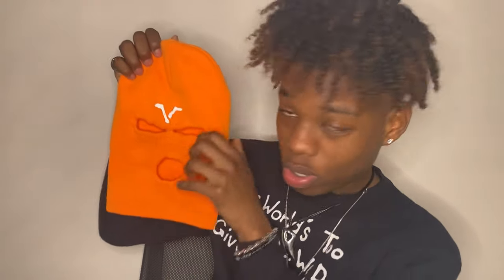We are finally done with the mask — very quick, very easy. This is the next day because I decided to do it at like 11 that night, and the puff paint had to dry. If I touch or move it, it's gonna mess up, so I waited until the next day. Hopefully this is in frame because I can't see myself right now. In personal opinion, it actually came out nice — for it to be glued, I didn't expect it to come out like this. It's a small beanie, looked bigger online, but it still looks good.